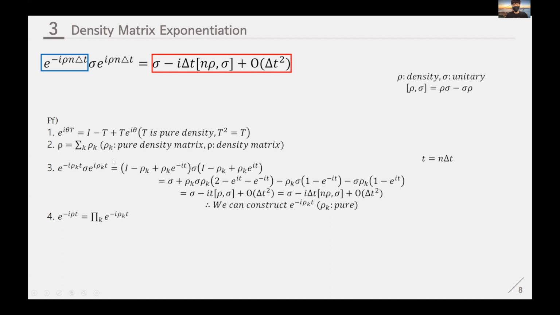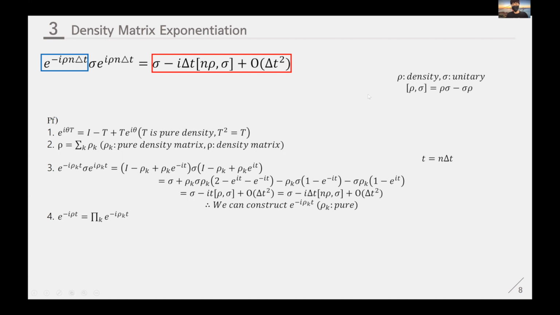We just apply it and we can get the expression below. Then we can, I'm not going to explain this, but if we put the expressions on this, we can get the expression in the red box. So we have a conclusion that the expression on the left is the same as the expression on the right.